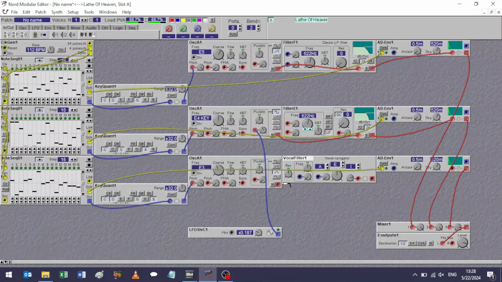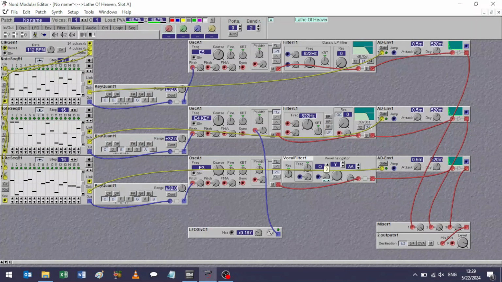So by patching this in instead, the vocal filter tries to emulate, imagine if you make a note in your throat and you go and scan through the vowels. That's sort of what this filter is trying to do. So I couldn't really, in the previous one, I tweaked the knobs while I was playing it back. Here I've just paused the sequencers, so it's going to be a bit of an abrupt jump to get to these new filter settings, but you should be able to hear more variation in the sounds compared to before.